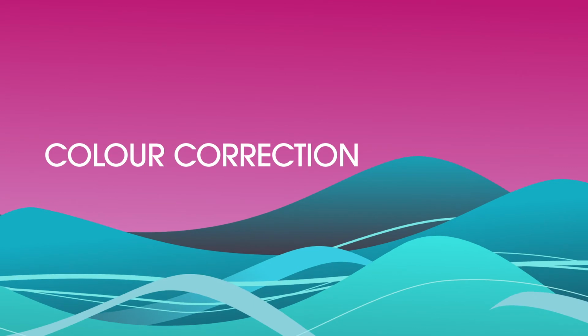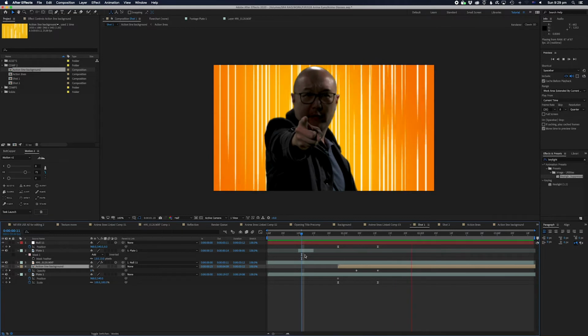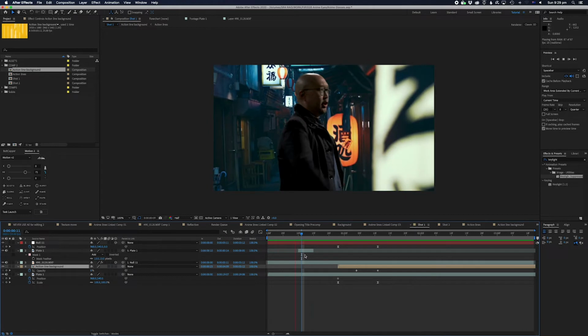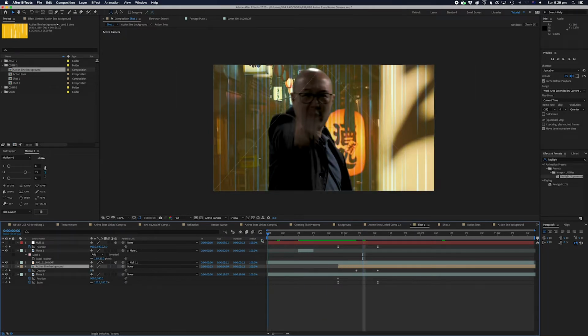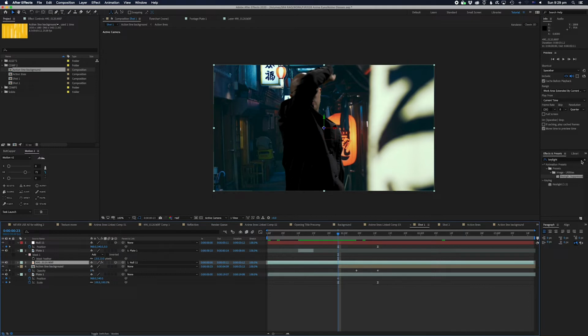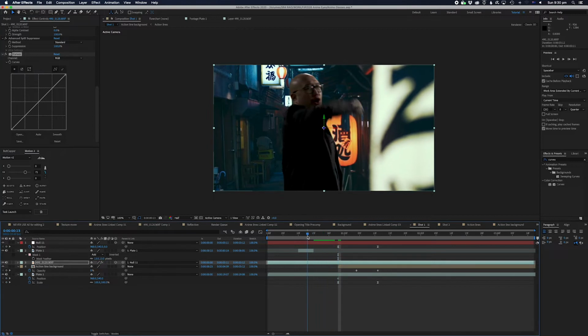Now, one of the issues too is the fact that it doesn't match, right? Like the picture I'm standing against is not great, as in I don't look like I fit in the scene. So what can we do about that? Well, there's a couple of things you can do about that. One is we're going to color correct this shot. So we're going to add a curves adjustment to it. So if you just type in curves, or if you've got my nifty little plugin, where you press Control and spacebar and you get curves come up, you just press curves. I'm telling you guys, you need this. Anyway, we're going to have a look at the individual channels and try and get this to match. So let's go and do that.